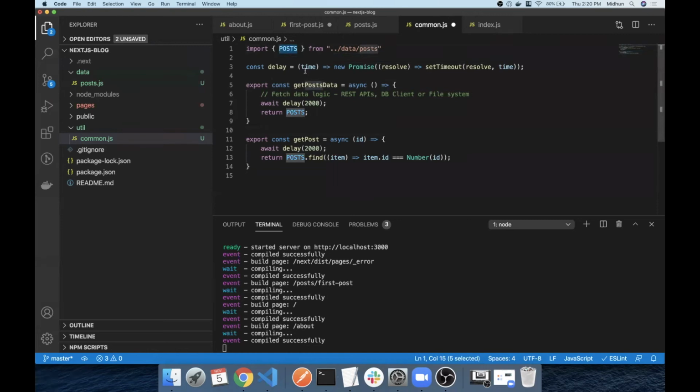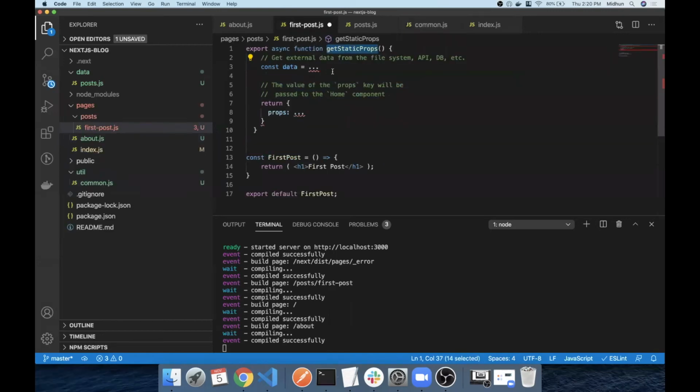Okay. So you just don't have to worry about this function, which is getting post data. I have just added a delay function here to mock some REST API or DB client. So it's an async function which returns an array of objects, posts, and which we can call in our first post component.